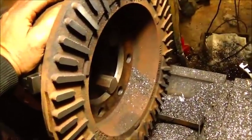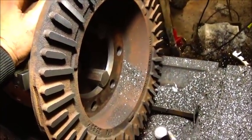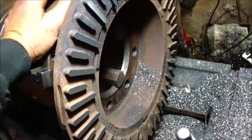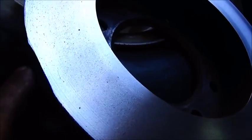I got another tow to do, but I guess we're probably going to use the ones off of the Range Rover, and nobody can really complain that I'm using British parts on this car because it is a British car, so that works out real good, I think. Okay, second rotor is done. You see a little notch in it. That's where they ground it to balance it.